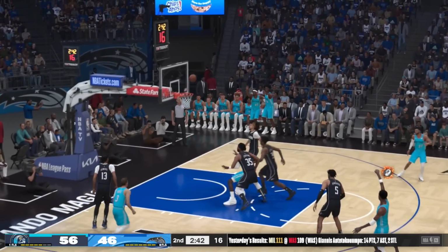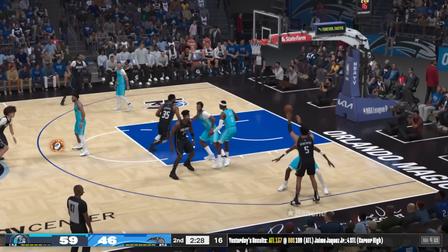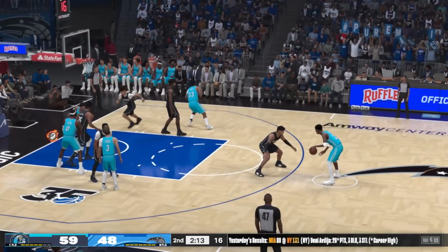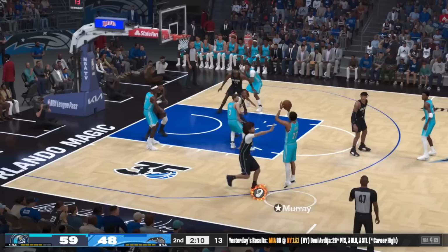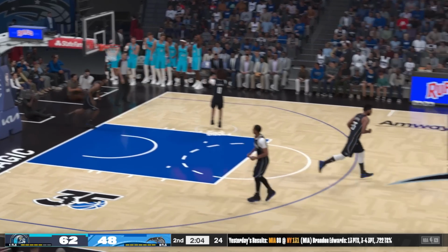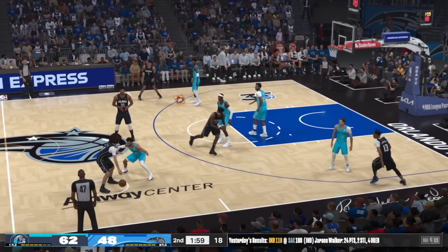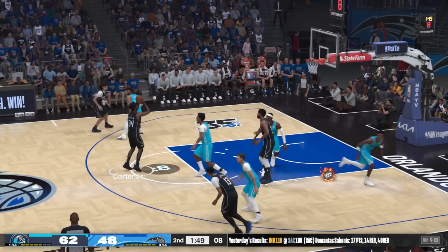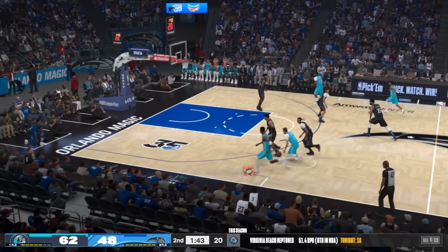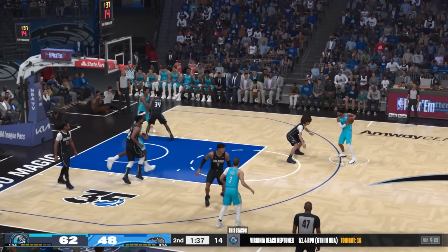Boyd. Decent look at a three, and that one's canned. Nice shot. Oh, here comes a lob. Yep, there it is. One-handed stuff for Frederick Cousins. Here comes Murray off ball. Three-point attempt is in there. Man, our three-point shooting has been absolutely pristine in this first half. We lead 62-48. 2 minutes to play. Carter with space. That shot's not going to fall, though. I'm still waiting to find a team that's going to beat us just pure shooting-wise. So far, it's not happening.